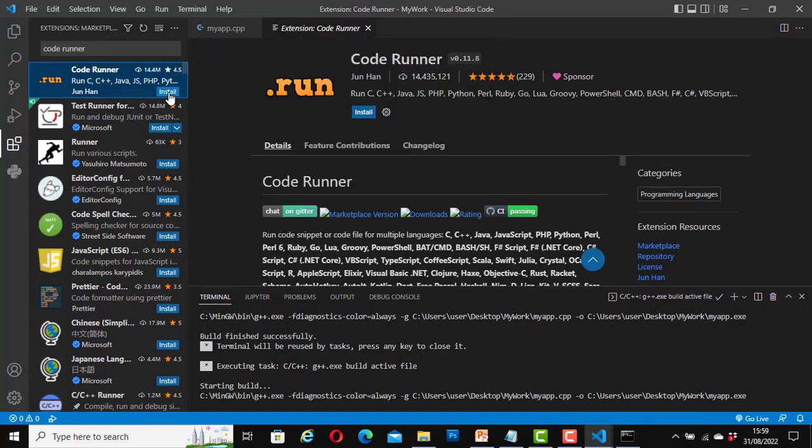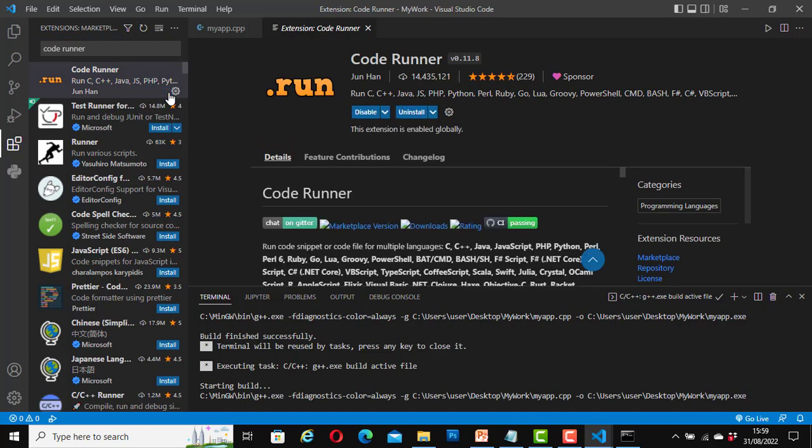To install it, click on Install. It is installing. The installation is done. And here it says this extension is enabled globally, which is fine. Sometimes after installing an extension, you may need to restart Visual Studio Code for it to take effect.